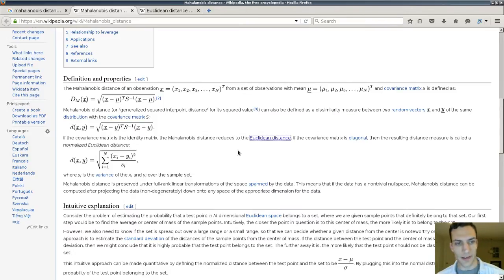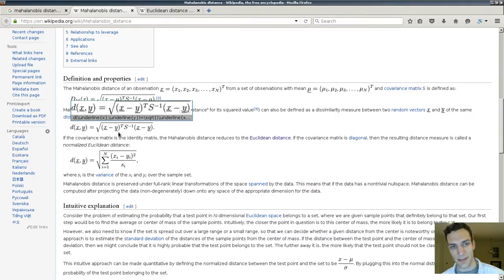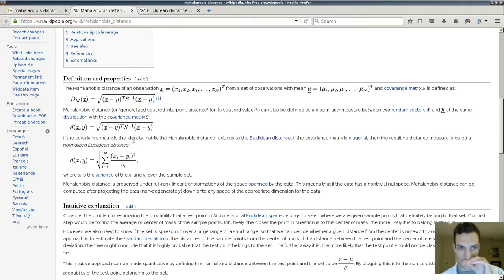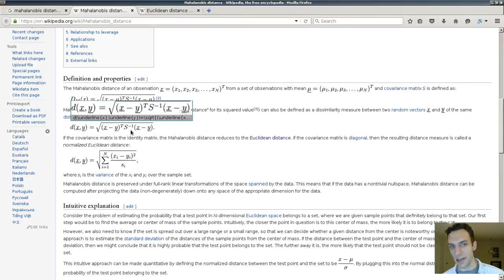I don't want to go too much into what it means. Essentially, what we're dealing with here is going to be this formula. It's very similar to what we had before. Here we're taking the difference, that's the difference in one variable with the other, and you hit it with the covariance matrix.